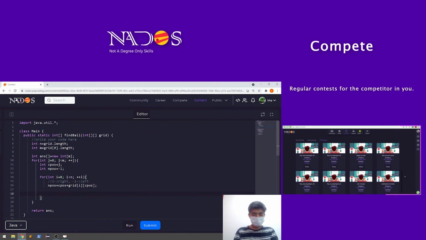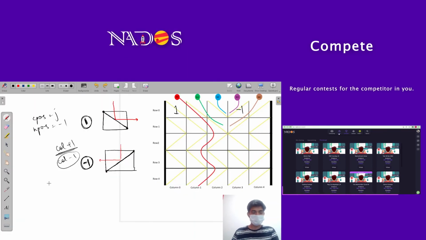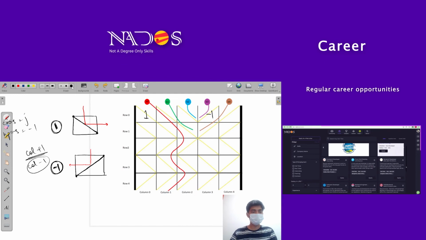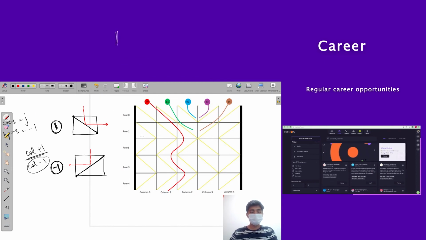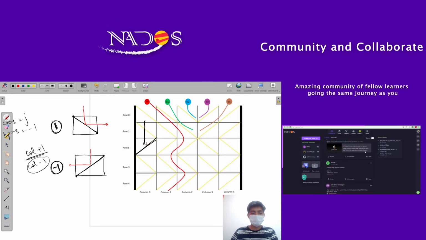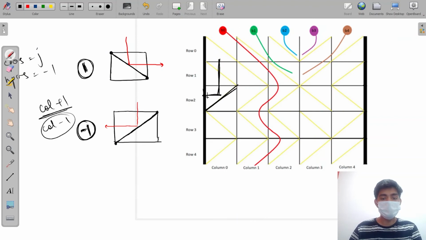Okay. And now see that since we are traveling like this, if we have a position like this, if the ball were to go here, it would go on the left hand side and it would be stuck on the board, right? If it is stuck on the board, then it is not going to come out, right? Similarly, for a case like this, if it is going to go on the right hand side, it is going to be stuck here, right? So we have two cases where the ball is going to be stuck.